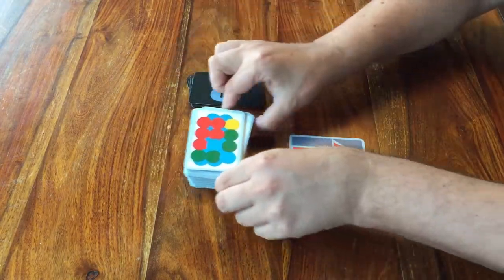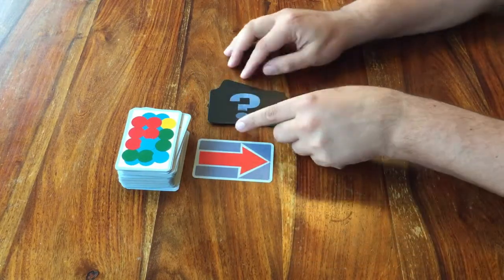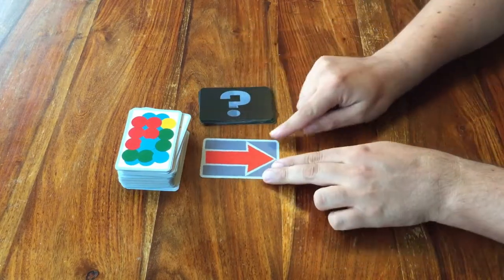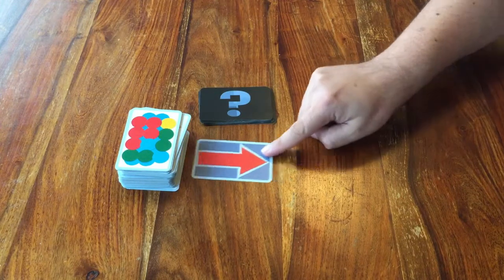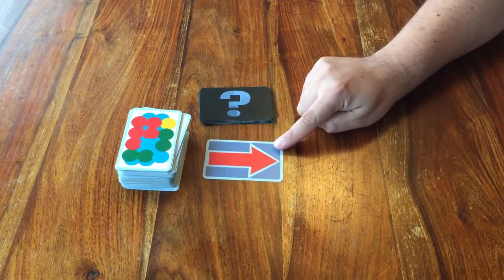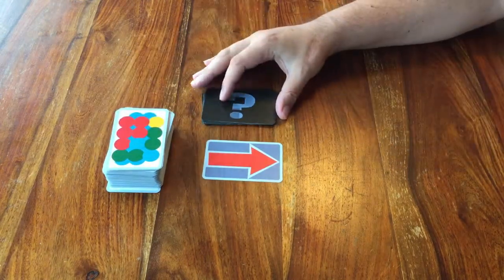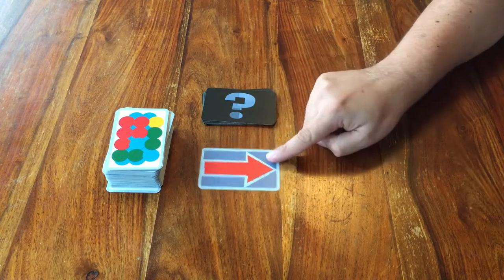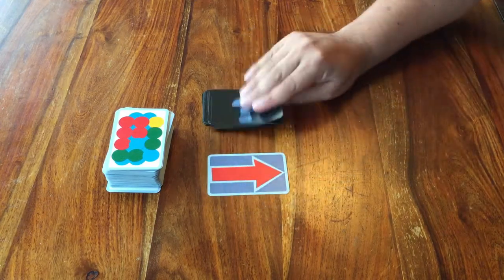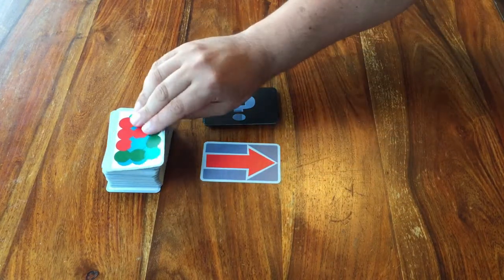So, let's get to the explanation. How do you play the game? You are going to keep playing until one person has scored 3 of these cards with the arrow on it. Then the game is over and that player is the winner. That's it. Try to score 3 of these arrow cards. How you get those I'll explain by telling you how the game goes.